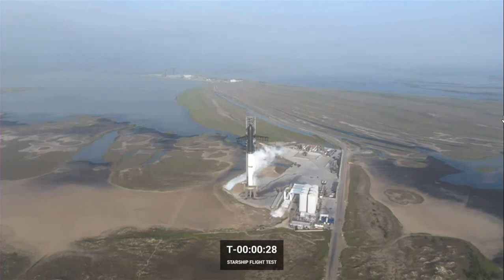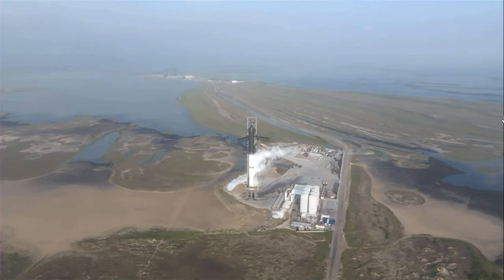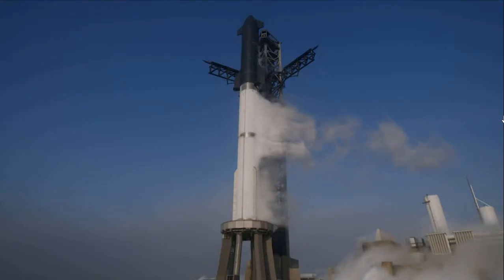You can see the clock is recycled. Flight director has called a hold. We are recycling. For the moment, we'll see where they move the clock back to. They could hold at T minus 40 seconds, they could go to an earlier point. Give us a minute to listen into the nets and we'll see if we can get you more information to share.